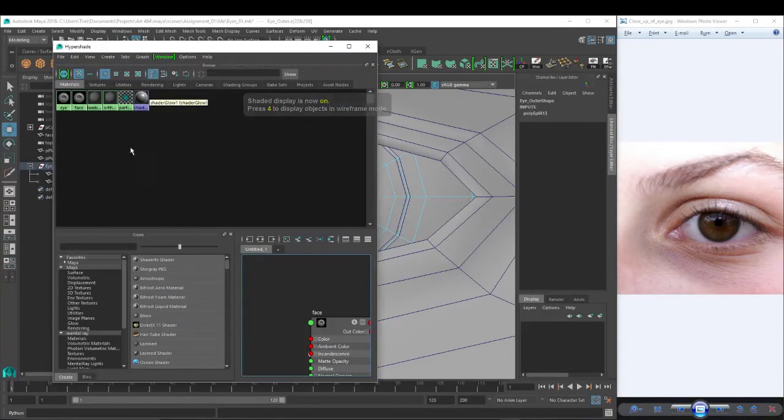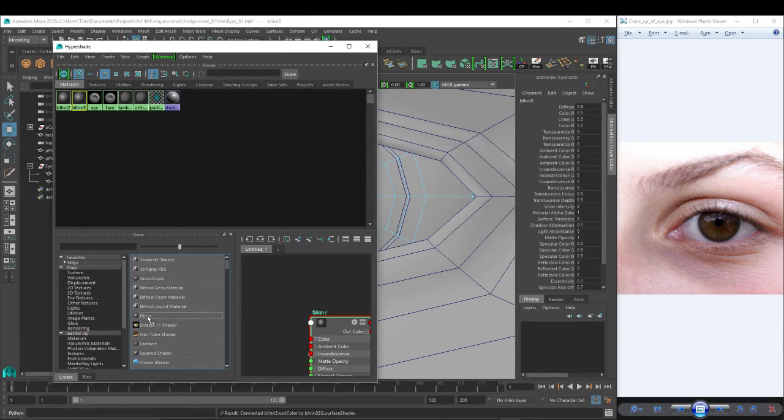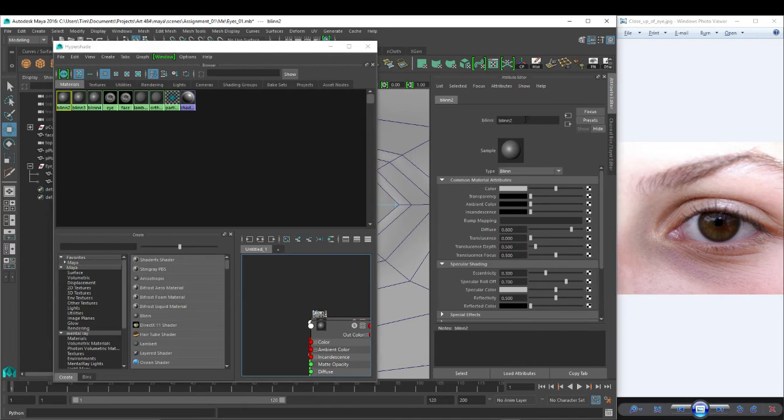Just to get a quick idea, I'm going to create 3 blends. Call one eye white, one eye black, and one eye brown.